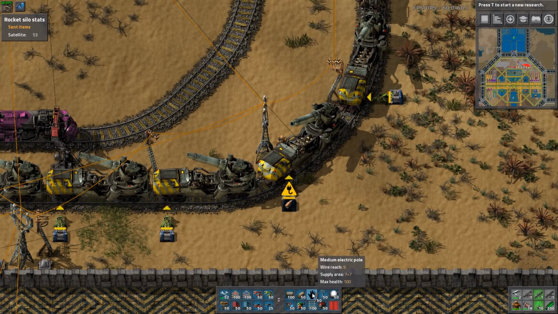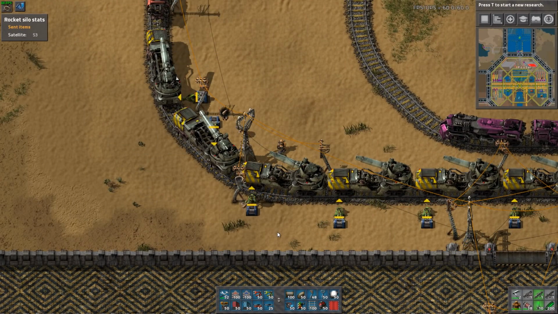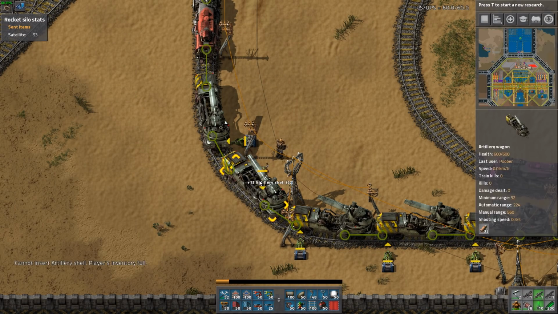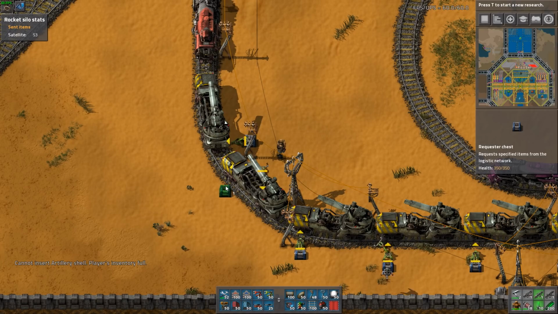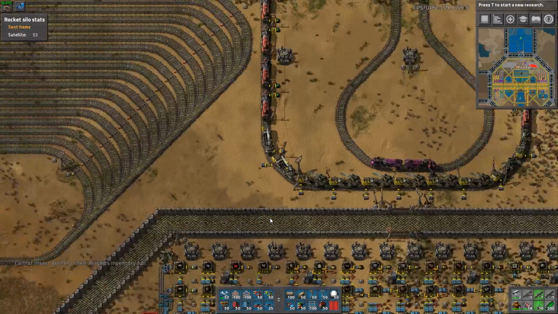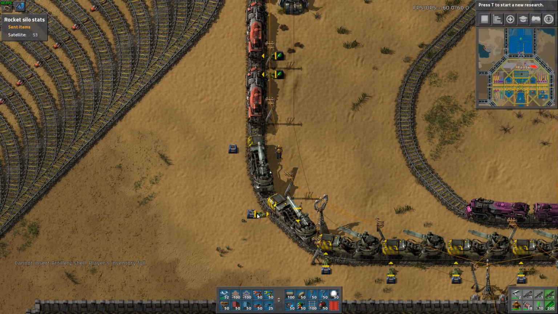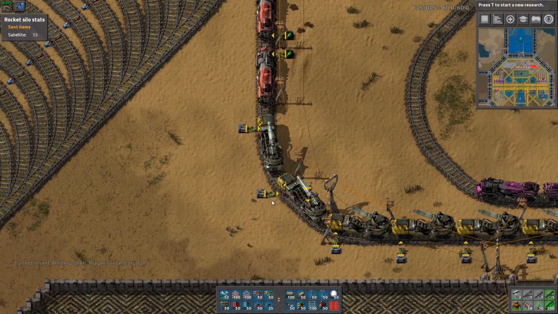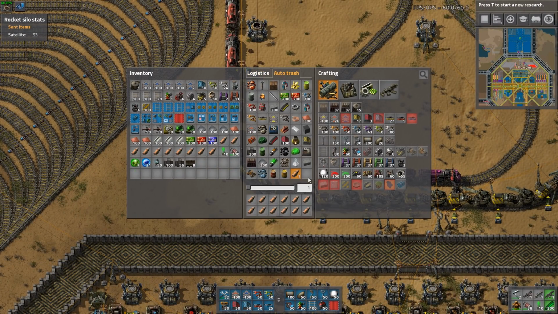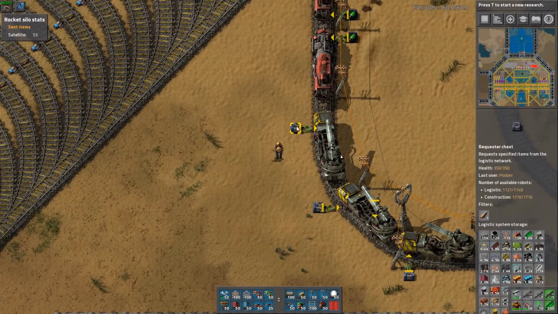There we go. And this one needs power there. And we'll put that one there. And we just need to fix this one, it looks like. Oh. Right there should do it, I think. Oh, and I forgot, there's one more. Oh boy. I'm gonna auto trash that because I don't want those in my inventory all the time. That way it'll just go to the requester boxes themselves.